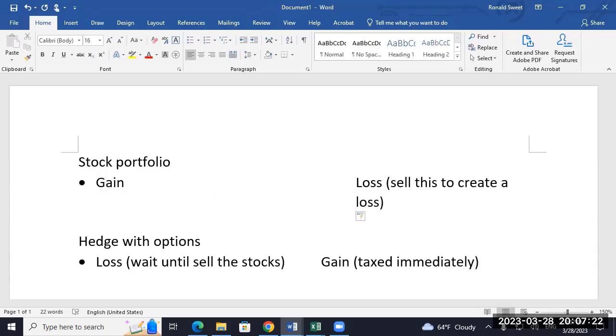Well, it says, yes, you can do that, but you can't buy it right back. So I can't sell that stock portfolio, take the loss, and then turn right around and buy it again, because that's called, y'all know what the term there is? It's in the notes. A wash sale. So if I buy the portfolio back within the next 90 days, the IRS says you didn't really sell it.